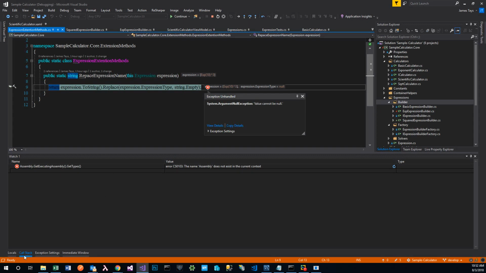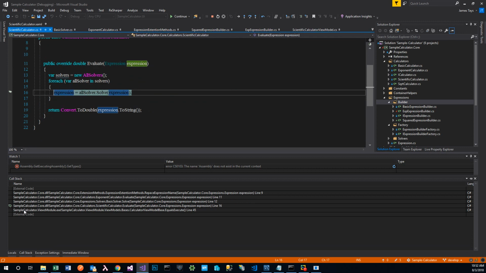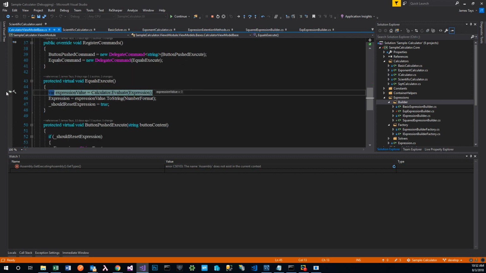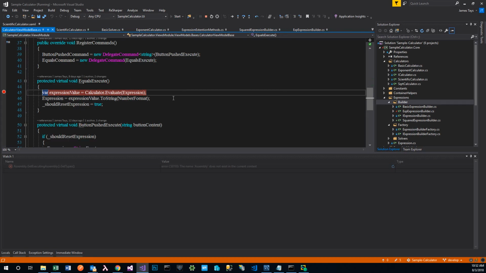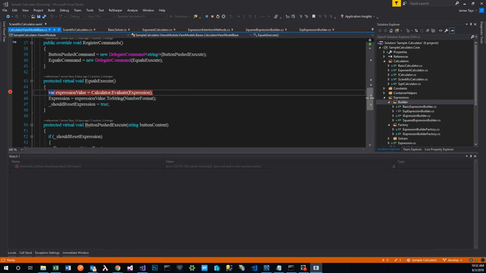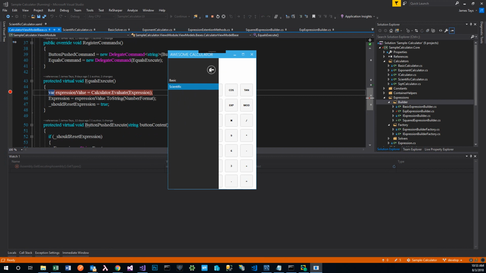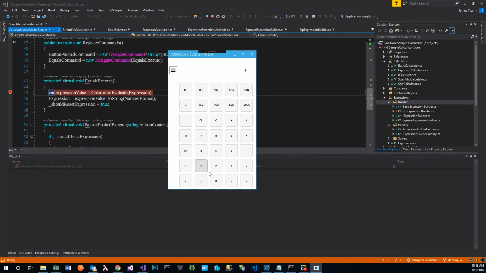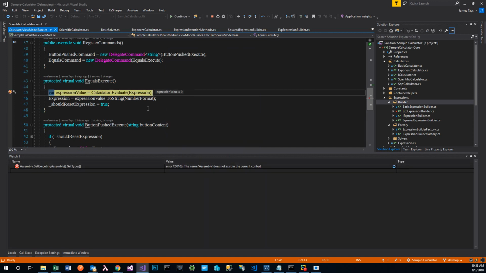Okay, so let's retrace the steps. Just put a breakpoint here and go ahead and run it. So we're going to say scientific, and we're going to say 10 to the power of 3, and now we're going to hit equals, and we're going to say calculator, which is a scientific calculator.